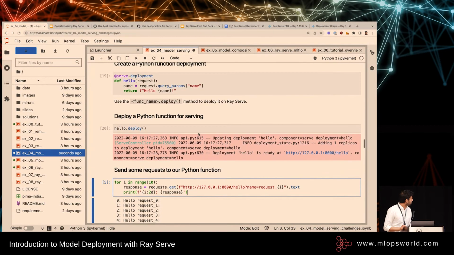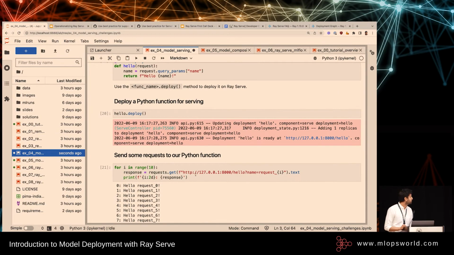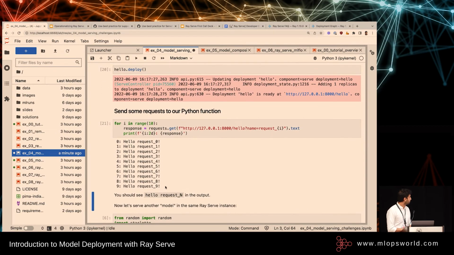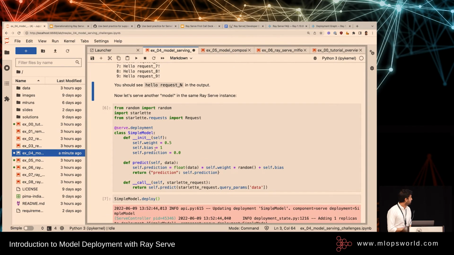Okay, and then, I don't know if we can see both of these at the same time. Yeah, let's just run this code from that slide. So we're just going to use the requests library to query this deployment over HTTP. So RayServe has a Uvicorn server built in so that this just works automatically, but you can also hook it up to an existing web server if you're using that. Yeah, so we requested it 10 times. So that was a function, right?